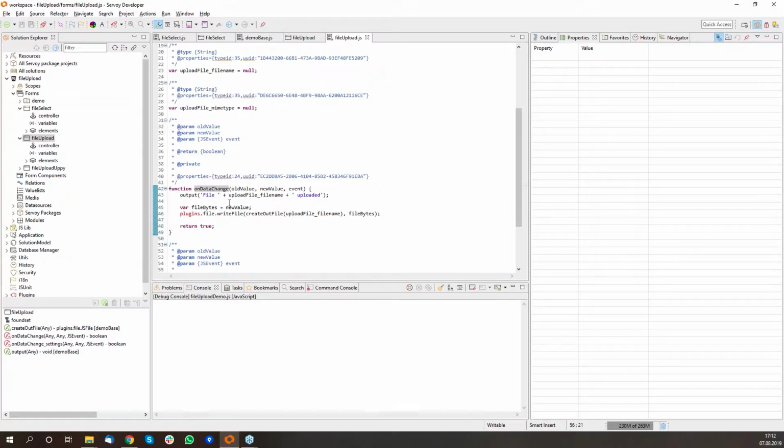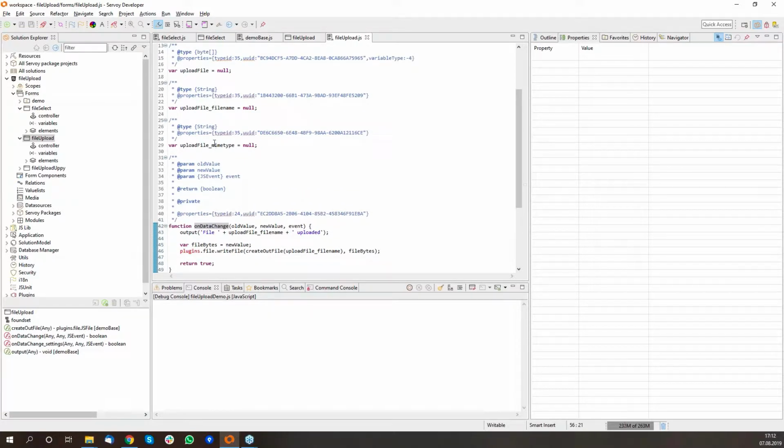So on onDataChange, I write some output, like in the other example. I get the bytes and I write them to the file. So it's basically the same procedure, except that the event here is a different one than the callback method we've seen before. These two variables here are a naming convention that the component is using to provide the file name and the MIME type of the file that was uploaded.